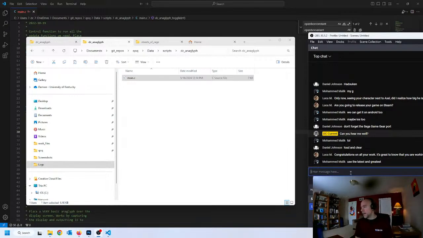Malik, I am using the latest and greatest. When I thought I wasn't, it was just a bit of confusion. The latest and greatest replaces constants that aren't really constants. An example of that would be front panel Z, which is the one that had thrown me off. Front panel Z is not a constant at all. That is actually a live calculated number, so it never should have been made an OpenBOR constant. So in 4.0, I moved that over to OpenBOR variant. And for whatever reason, when it threw an error, I was just assuming that I wasn't using the latest and greatest. So just a gaffe on my part.